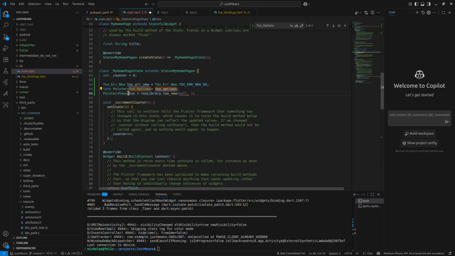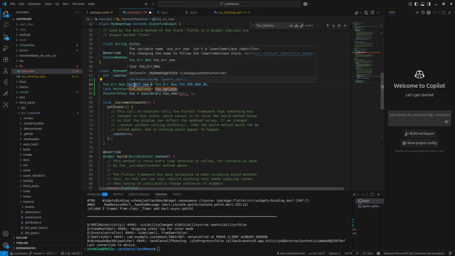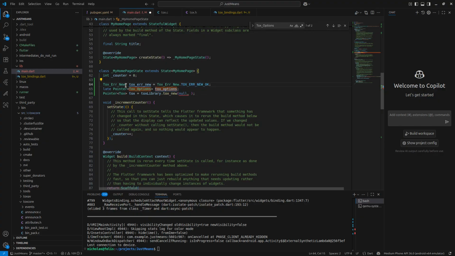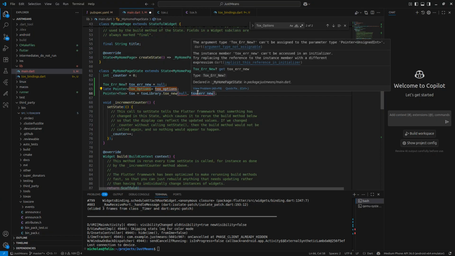Interesting. Does that mean I can add a question mark here and it will just accept it? Whoa, that is wild. And then if I pass it in here, no, it won't take it because it still thinks... Oh, I still can't access it in the initializer.